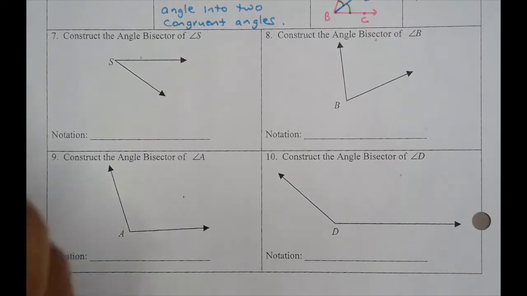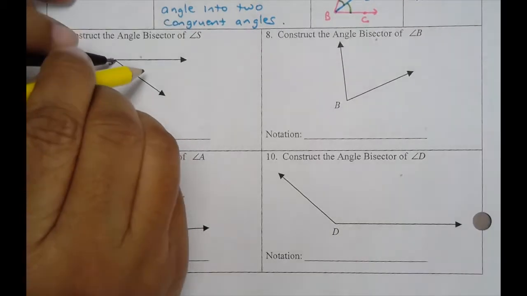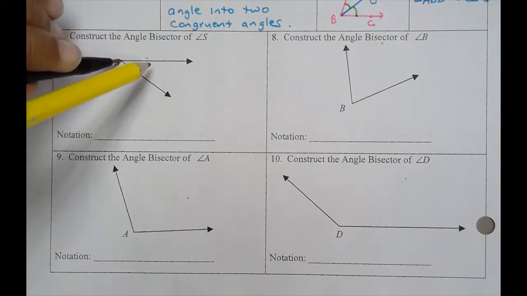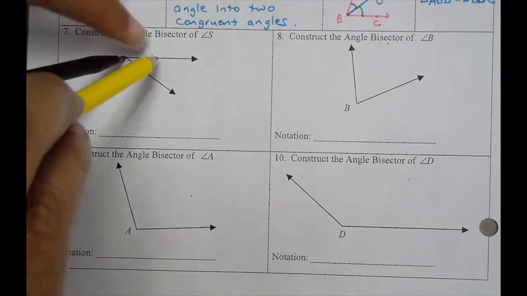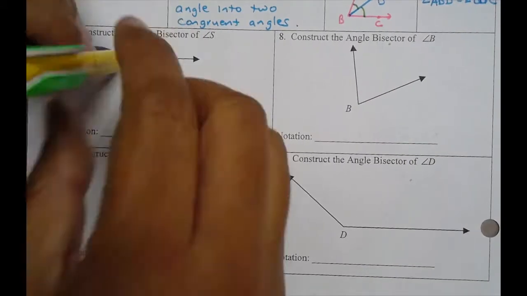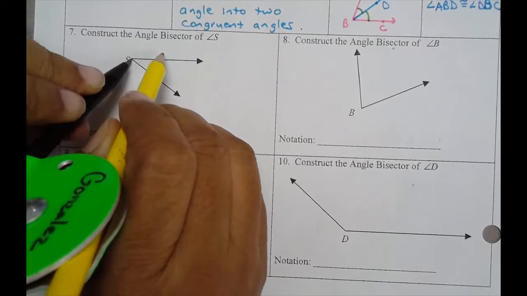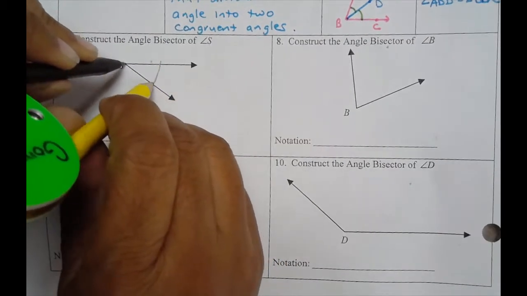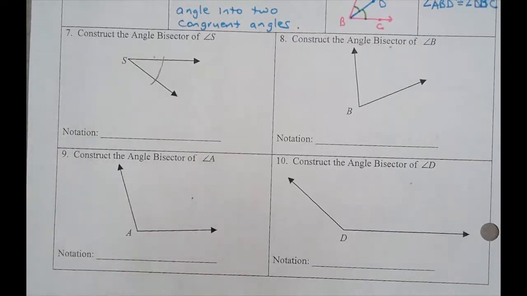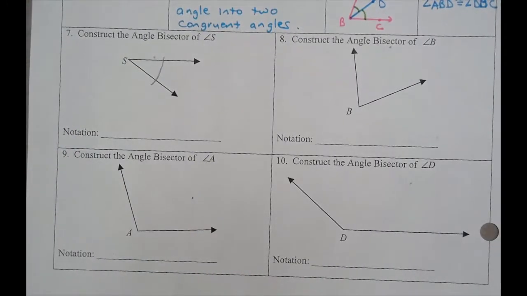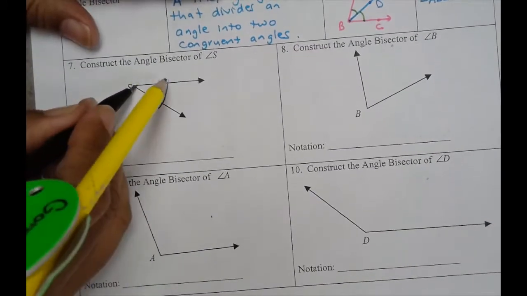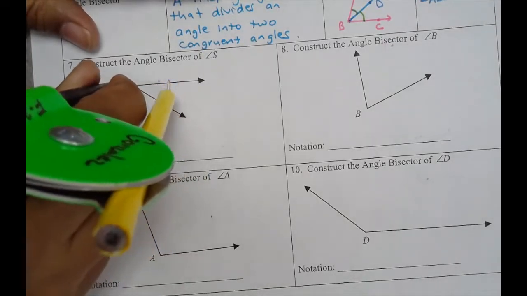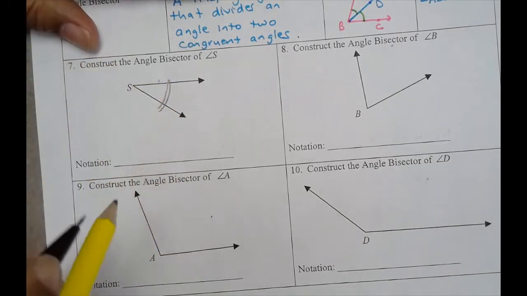So using our tools, you want to draw an arc that's going to go through the 2 sides of this angle. So it should pass through both sides. So I'm going to go ahead and draw that. So here we go. Okay, so that's drawing this arc. I know I'm kind of moving it, but let's try that again. So here, you're drawing it here and 2 arcs.